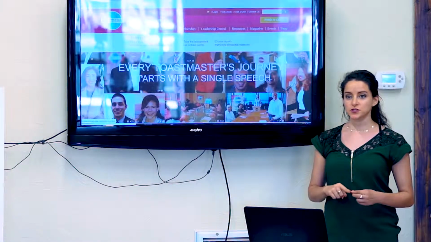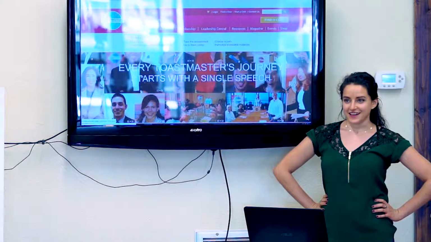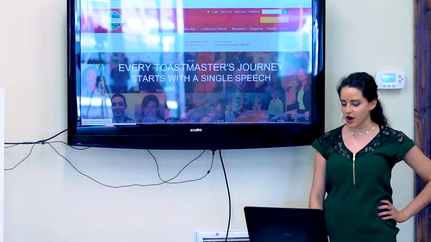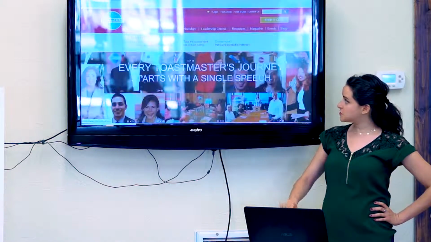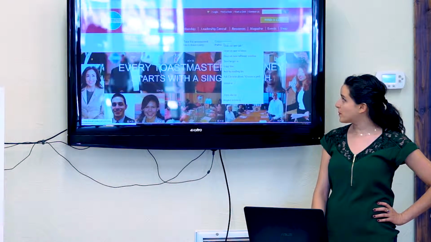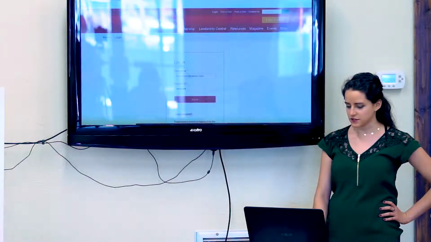If you want to choose your path, which thing do you think that you'll have to click on? Choose your path. You're exactly right. So that is where we're going to go first to take our survey. So click on Choose a Path, the third option on the top line, and you can choose to open it in a new tab or just to open it in general. I'm going to open it in a new tab.